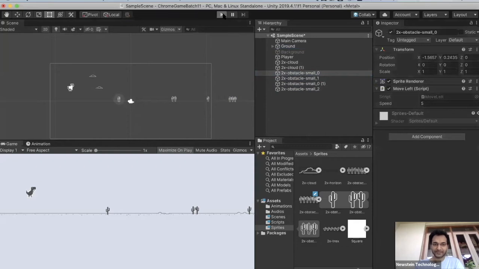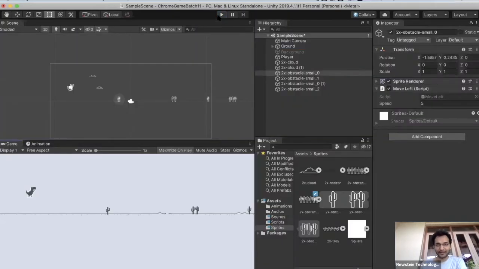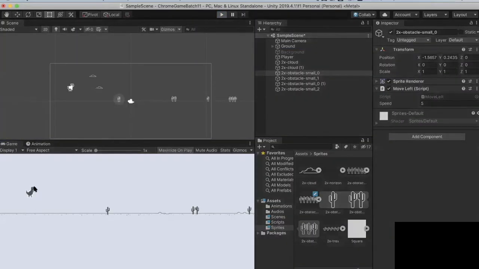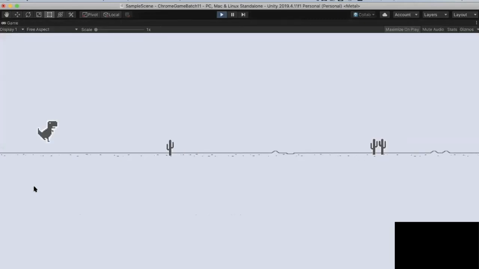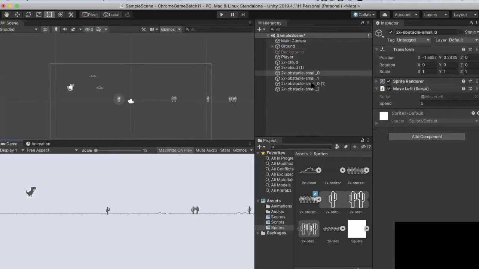Let's see what happens. So now we can see that the one cactus where we applied move left moved left, but it didn't collide. It doesn't collide with my player. We need to add a collider.